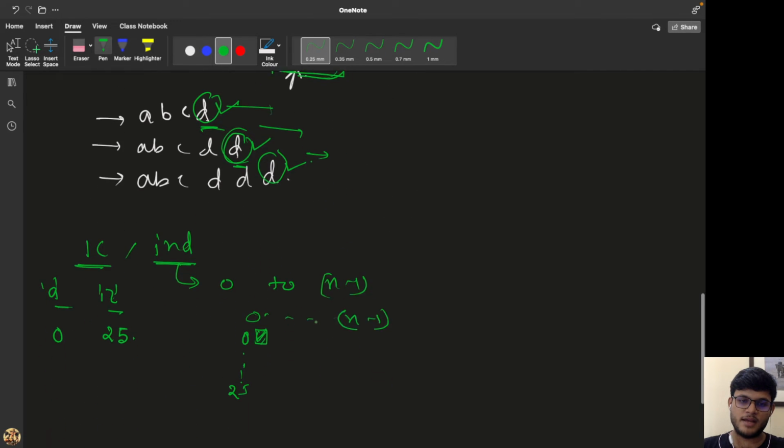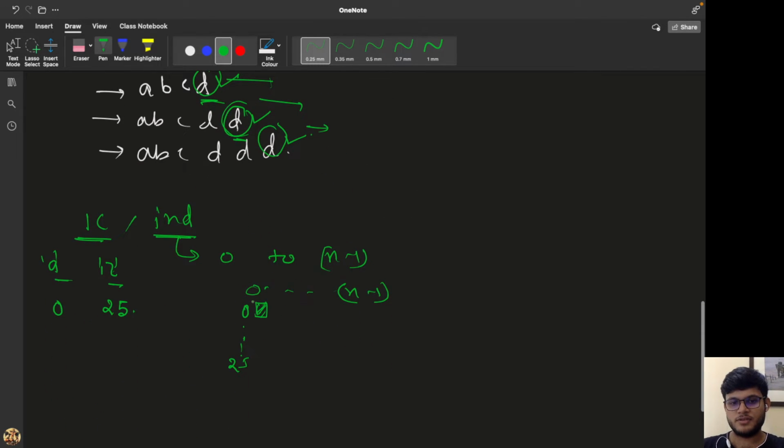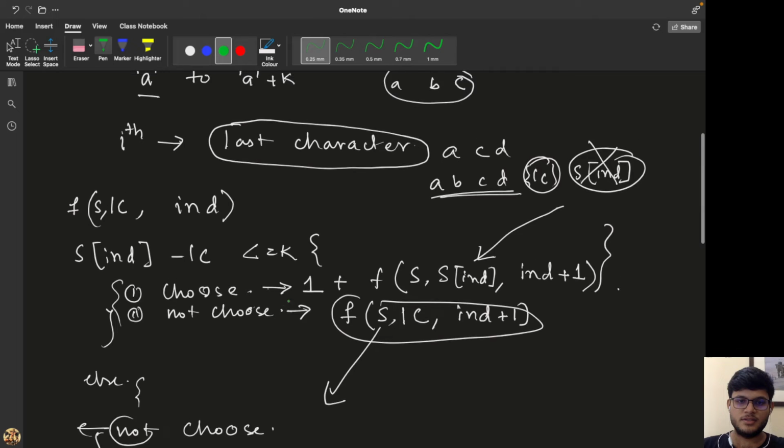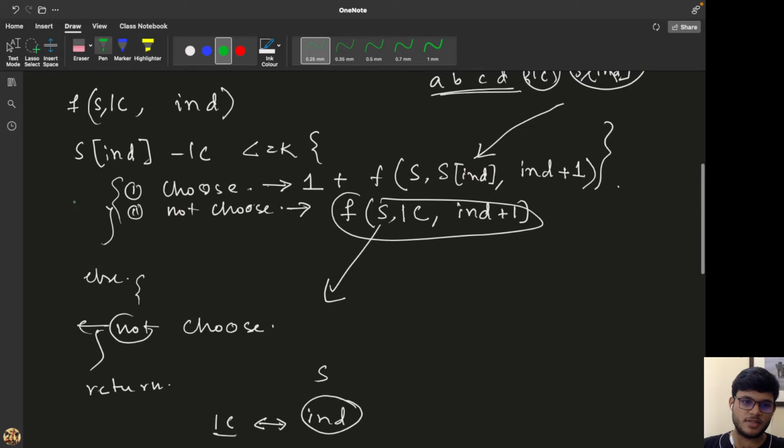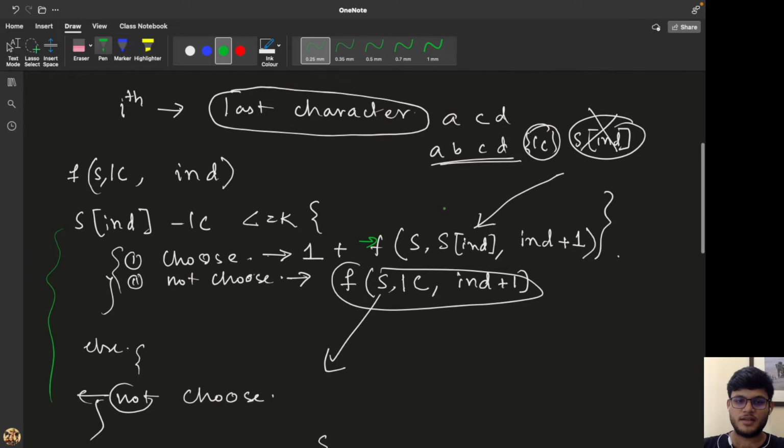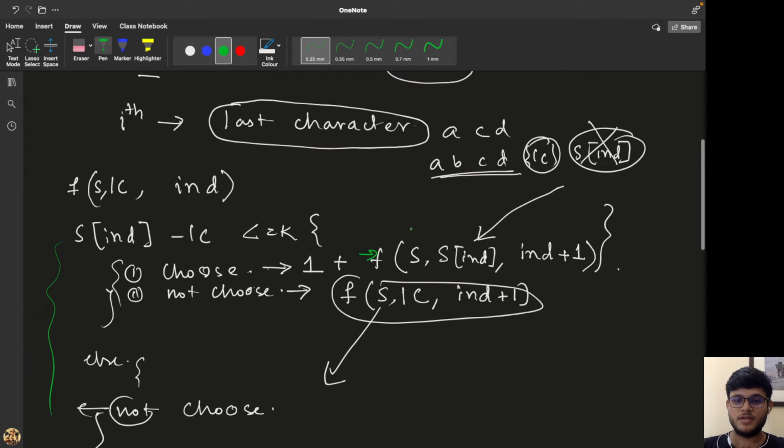First I'll store, let's say, minus 1, and then if I get the answer I'll store it here, right? So in every case, before making these function calls, I'll just check whether I have previously calculated the result or not.